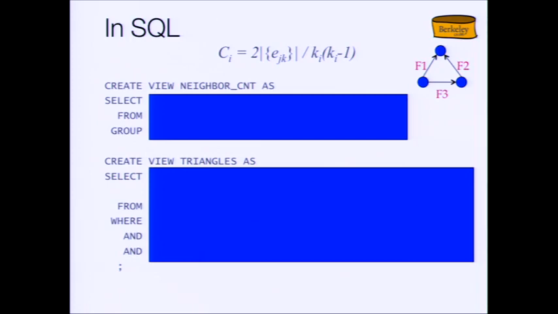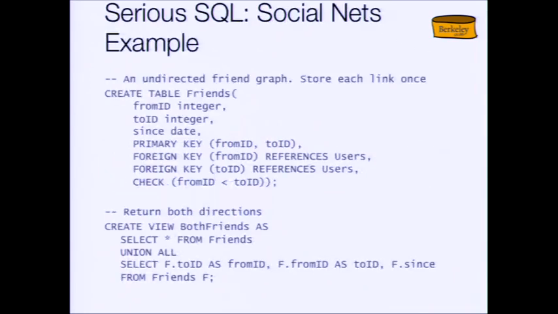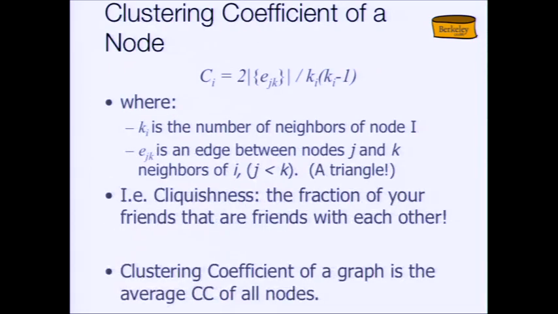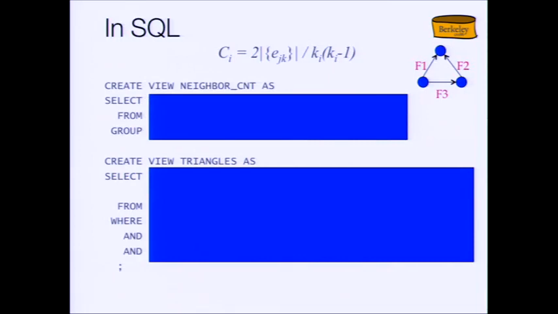First of all, we need to know how many neighbors you actually have, which is k_i. That's a pretty easy SQL query, right? We have this relation here already, previously, friends. So if you are the from ID, you want to know how many distinct to IDs are associated with you. Those are your number of friends. Make sense? So how many distinct to IDs are associated with each from ID? Well, each from ID is going to be the grouping clause, right? Per from ID, I want to know the count of distinct to IDs.